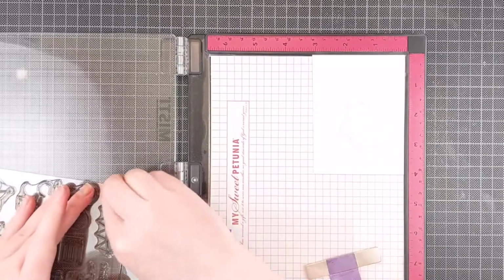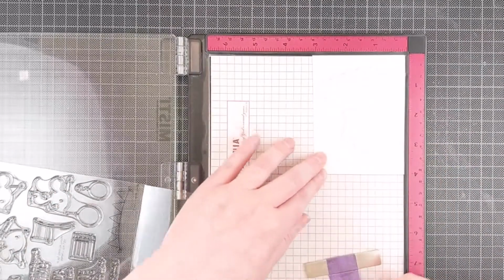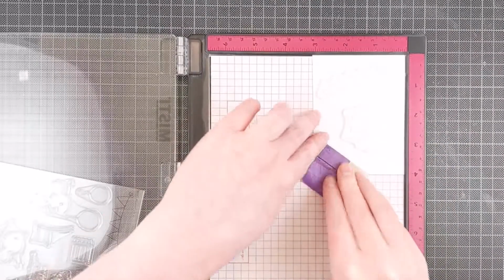I am very sorry it's overexposed again in the beginning of the video. It will settle in a second after I'm done stamping.